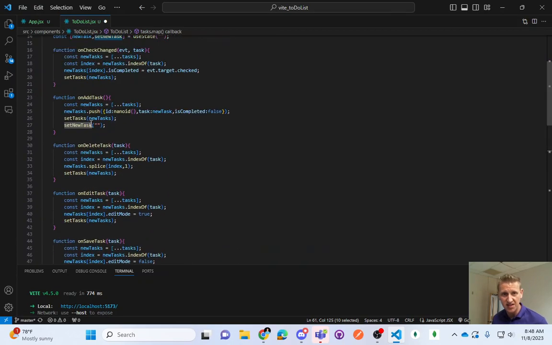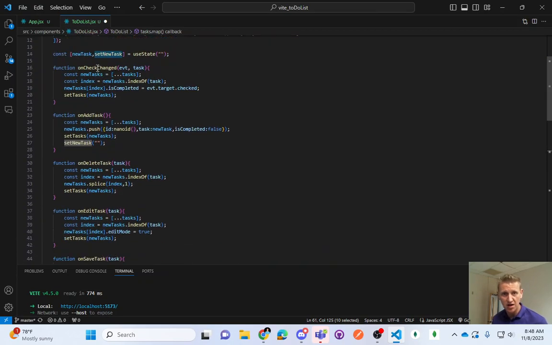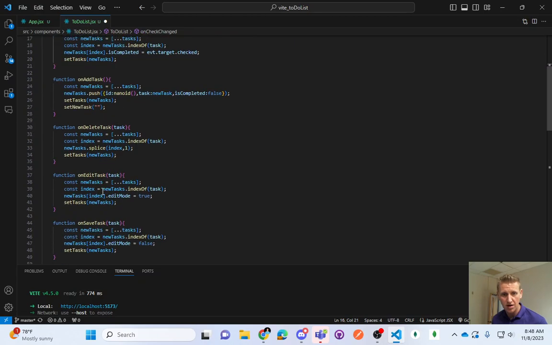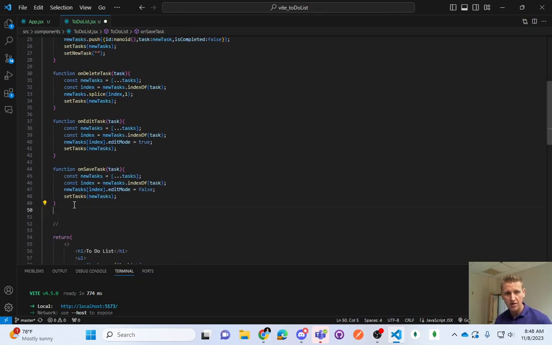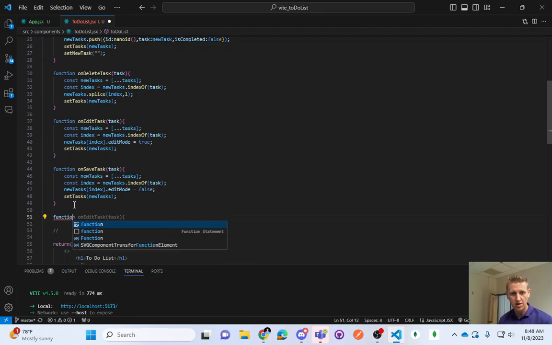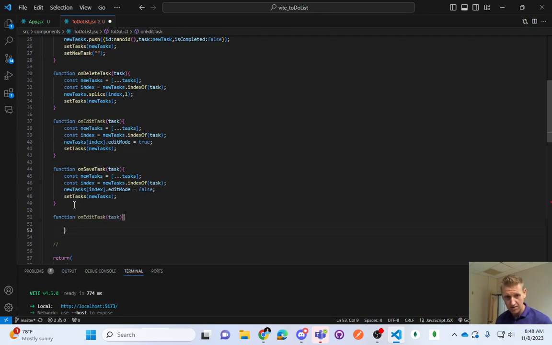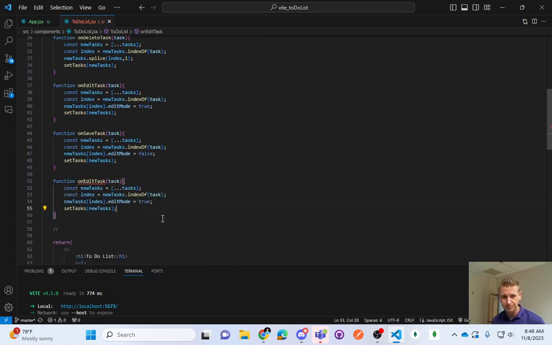So let's see here. Function on edit task. And we're going to pass in the event and the task.